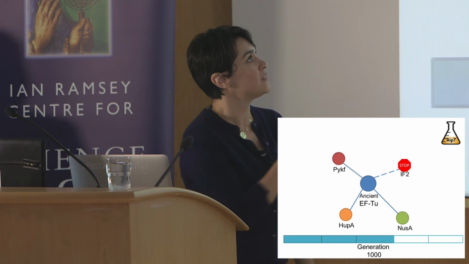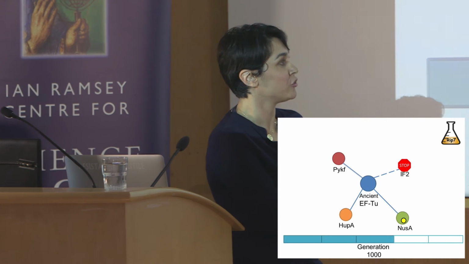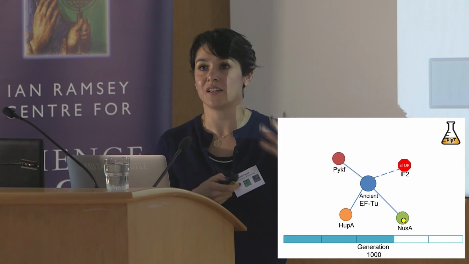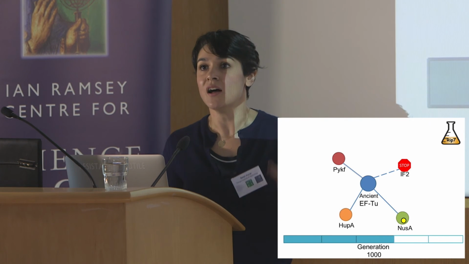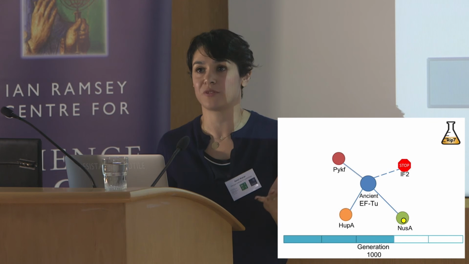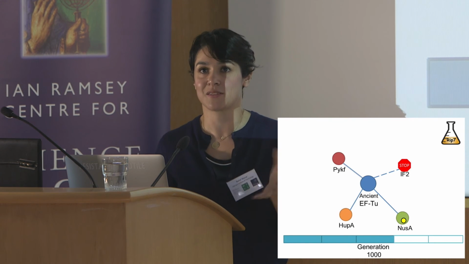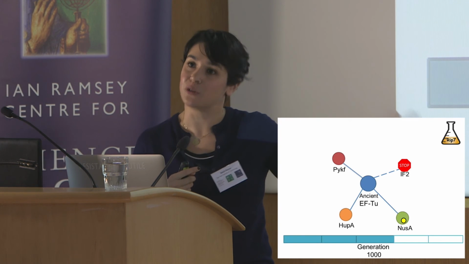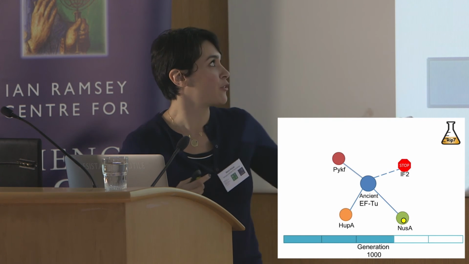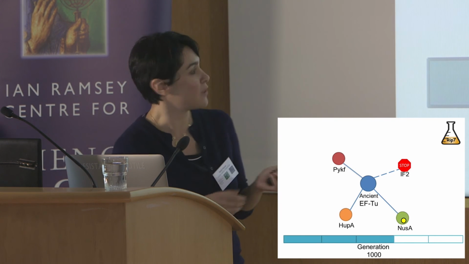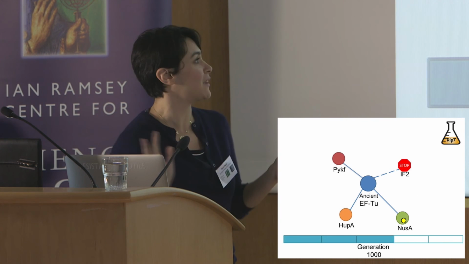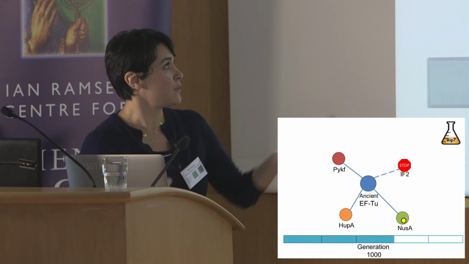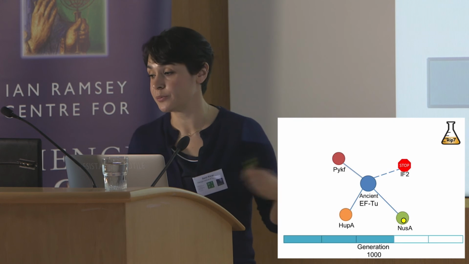At generation 1000, we have a stop codon accumulated, a mutation in a protein that is essential for the cell. It's initiation factor 2. It is the protein that initiates the whole protein production inside the cell. And evolution gave us a version of that protein that is no longer functioning. So to me, that's very weird. Yeah, I don't know why. But we have an essential protein that's no longer functioning inside the cell, which we are currently investigating. And at the same time, there's a mutation in NAS-A, a point mutation. This point mutation now makes the interaction between ancient EF-Tu and NAS-A looser.